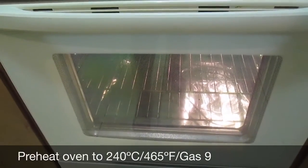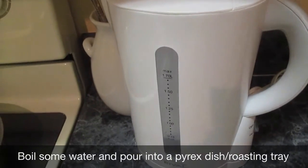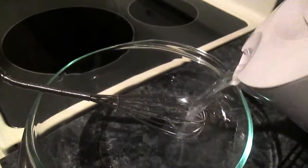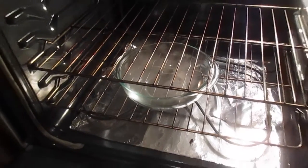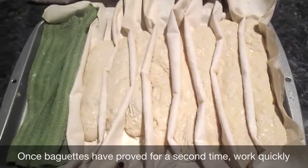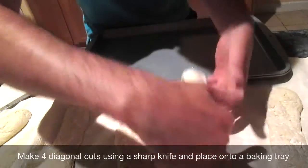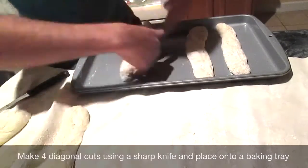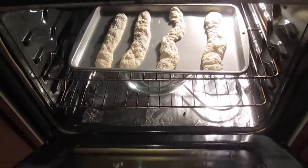While this is proving, preheat your oven to 240 degrees, or 220 as a fan. Also boil your kettle — you'll need either a Pyrex dish or a separate roasting tray to put water in to create steam. Put the boiled water into the dish and place it on the bottom shelf. Once your baguettes have proved, score four diagonal lines on them and take them out of the linen couche. You have to work very quickly because they will start to lose the rise — mine started to get flat and I've probably ended up making flatbread or possibly breadsticks.